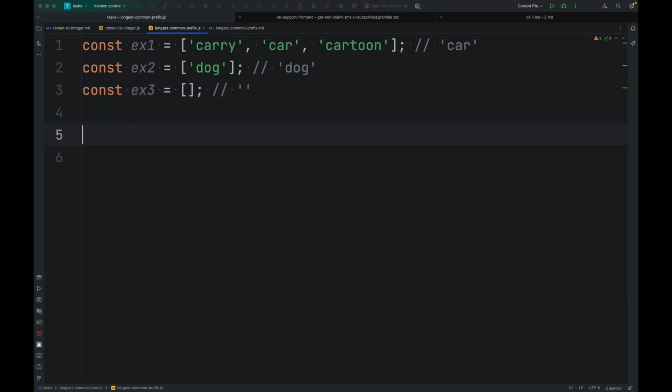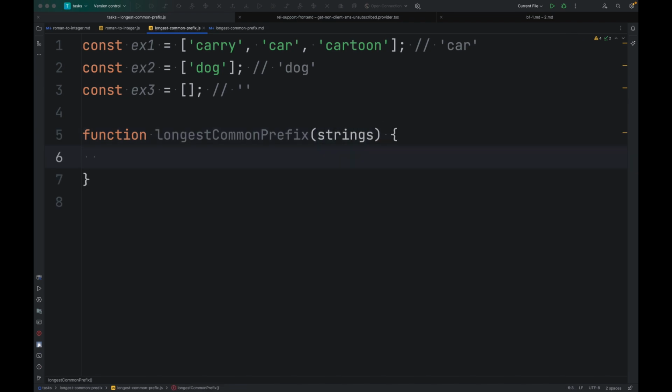So I think it's enough to start writing the solution. I start by creating a function called longestCommonPrefix that takes an array of strings as a parameter called strings.